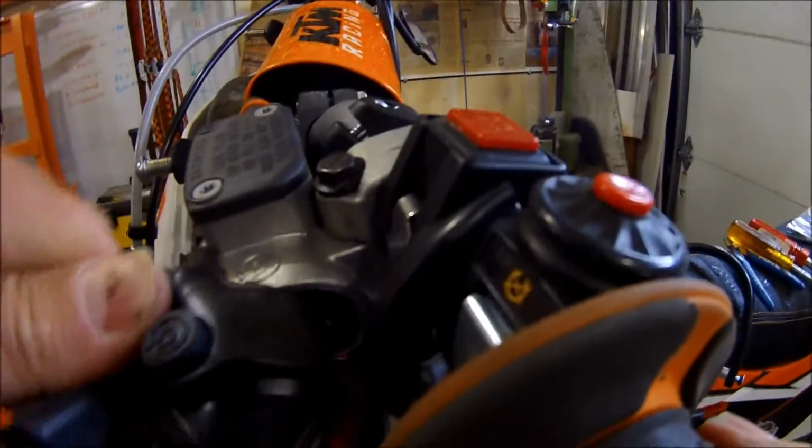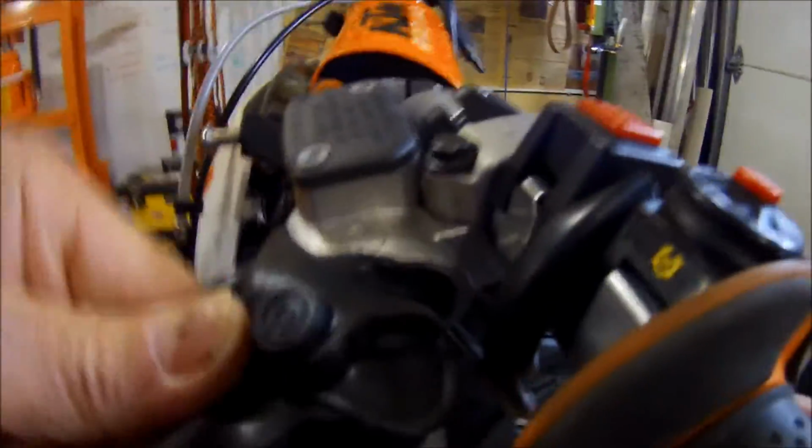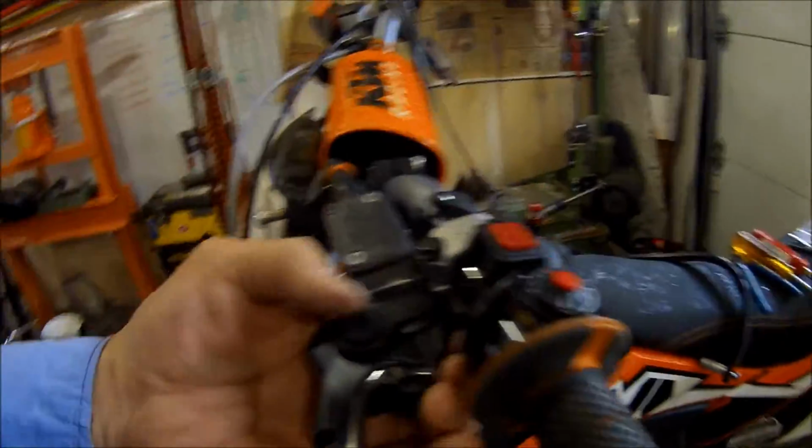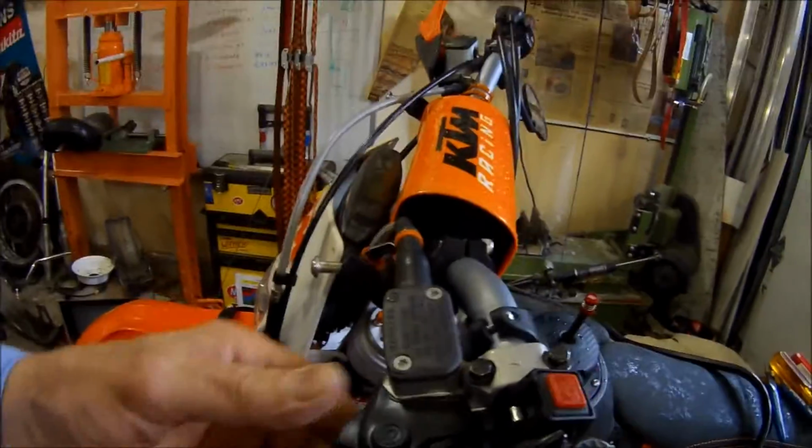So get this shoved over here like that. And you see that little round part back here? This little strappy thing here is supposed to go up there. There you go, a little bit more. Okay, so now it's got a shroud on it. That's the first part.